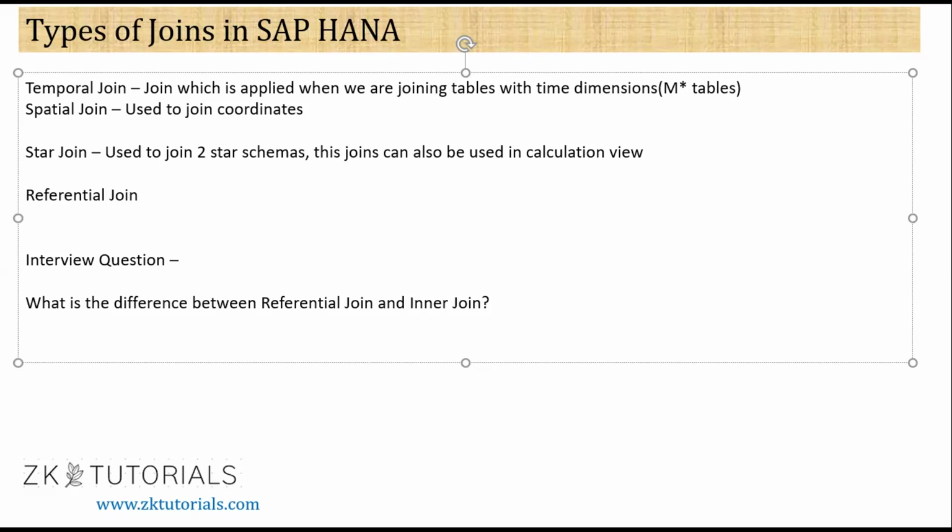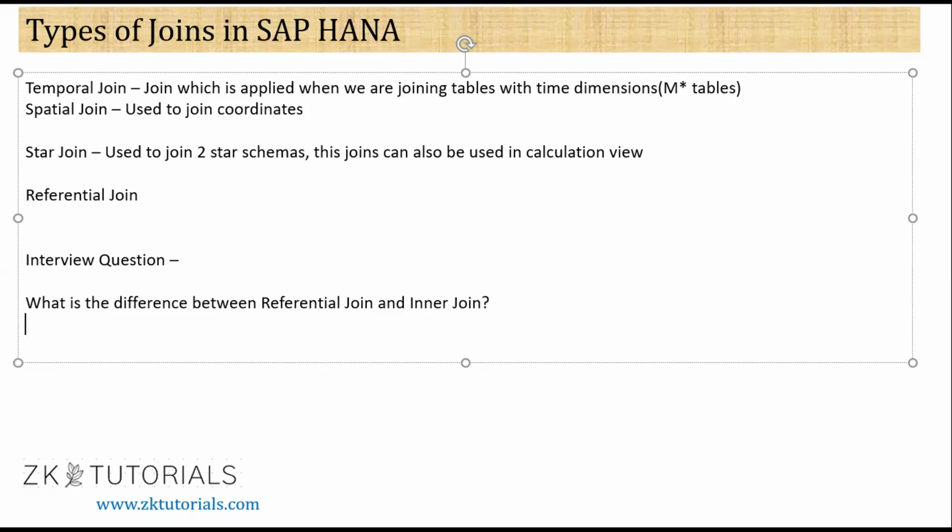Whatever condition we have given in our join, it will compare that and it will make the join. It will give the common values. Something will be there. So we can say inner join is a guaranteed join. No matter what happens, it's going to apply the join between two tables, compare them based on the join condition, and then return the values.